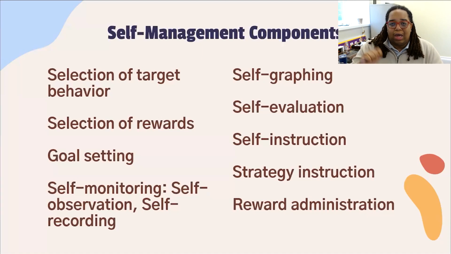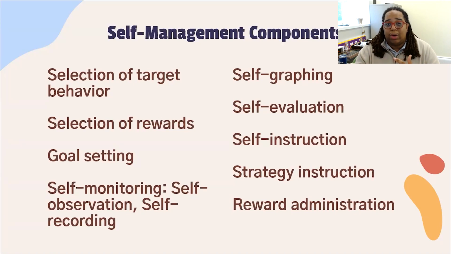Oftentimes, there is the adult piece of it as well. So a kid can't just say, yep, I was on task the whole time. The teacher would be like, no, you weren't, right? So really thinking about making sure that they're being truthful in their responses and being accurate in whether they were on task or not. So the student is recording and monitoring whether they're on task or not whenever they're being prompted. And then they could graph that out. They could look at their goals each day and graph out what their goals look like, and see that their goals are improving or not improving, and kind of have conversations around that.